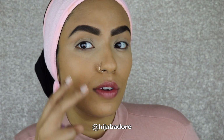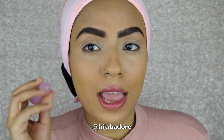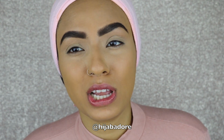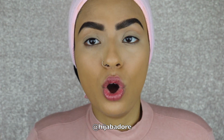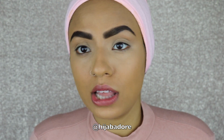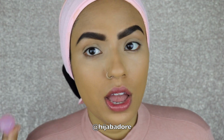Alright, so this is how the foundation is looking so far. I freaking love the finish of my foundation. I feel like it was a little bit harder to work around the eyes, and maybe that's because the area around my eyes is just feeling a little bit drier today. So you want to make sure that your eye area is very nicely moisturized. Other than that, I feel like the foundation just blended like butter.